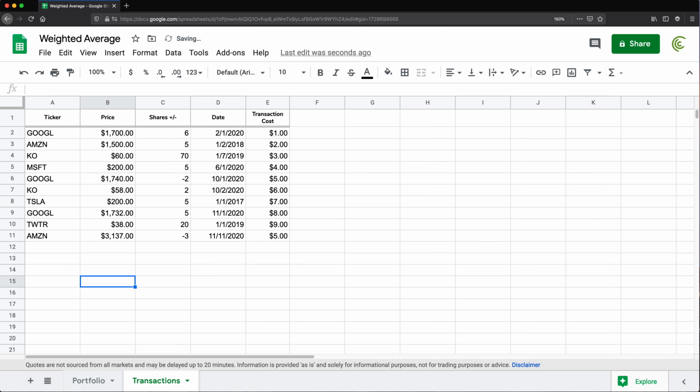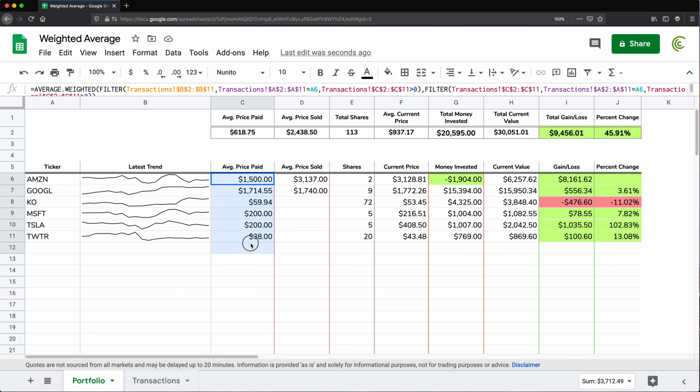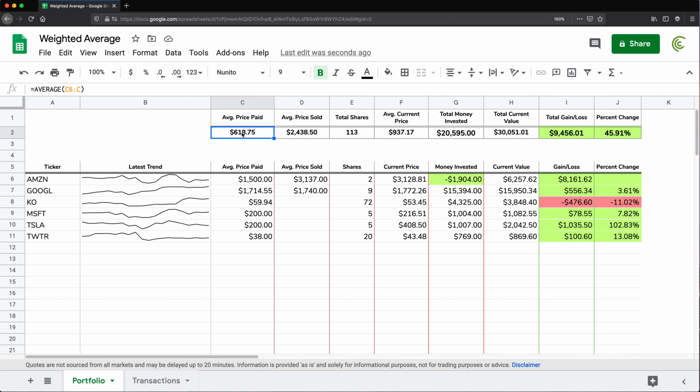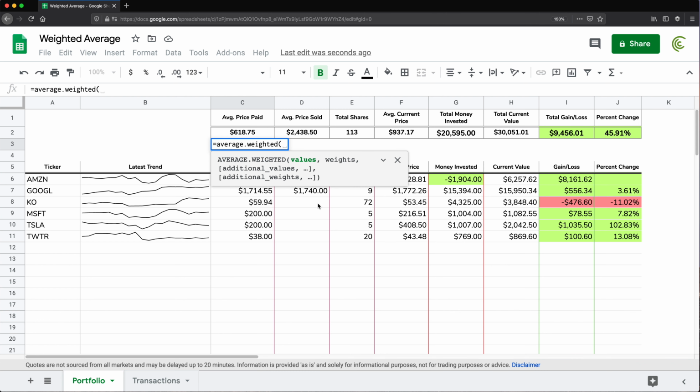Okay, so the final thing here is that when you have averages, the overall average will not be the average of averages. I'm going to keep this average here. Just remember, it's not the same as getting the average or the weighted average for those things. So the way you would get the overall weighted average, you would do your weighted average and go directly to the source. This time I'm just doing the price paid. I don't want to filter to a particular ticker. I just want to filter to only share counts.